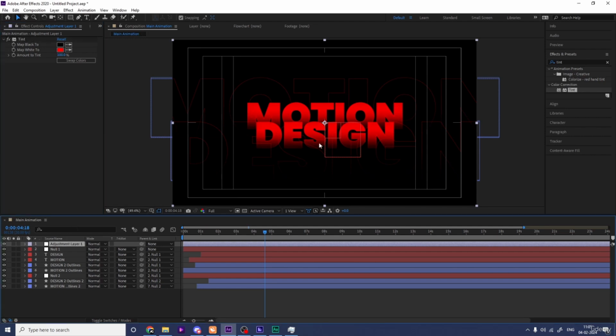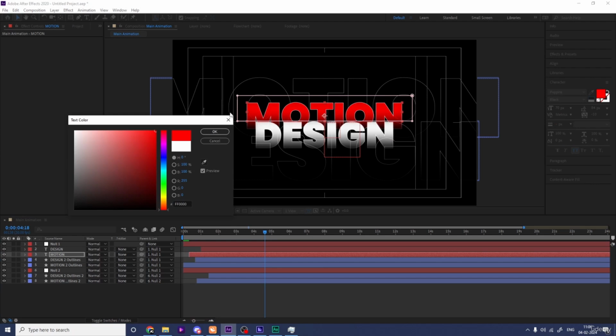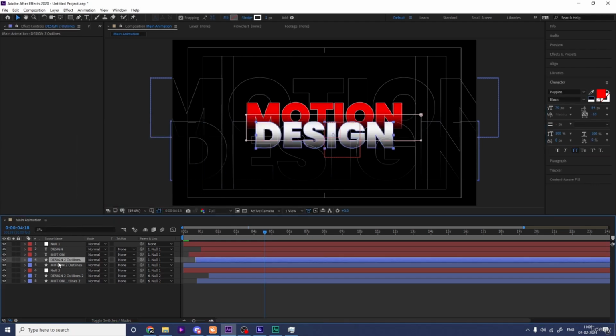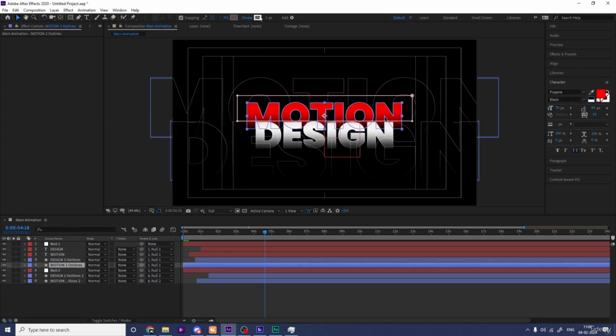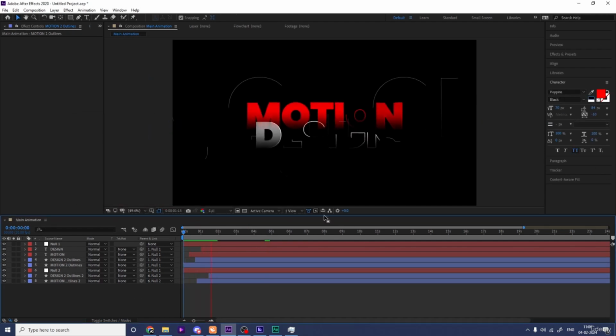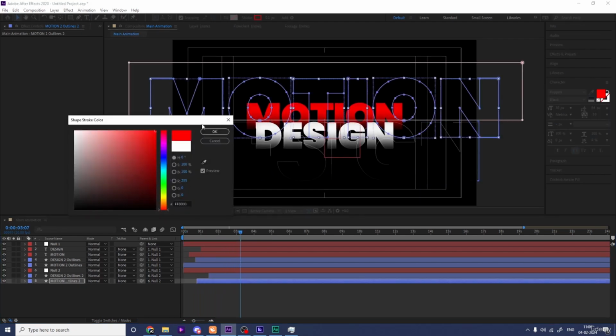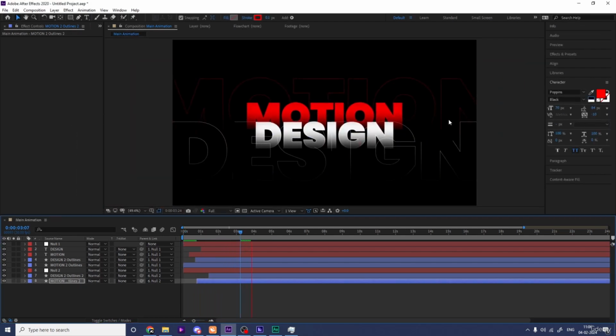Or instead of doing that, you can specifically apply colors to the text layers. For example, for this motion text layer over here, I'll go to the character menu and choose red color for it. Similarly, for the motion stroke over here, I'm going to choose a red color for the stroke also. So I'll get this kind of result. This looks also cool with the different text colors. You can choose this color for the motion text stroke also. Okay, so this looks quite good.